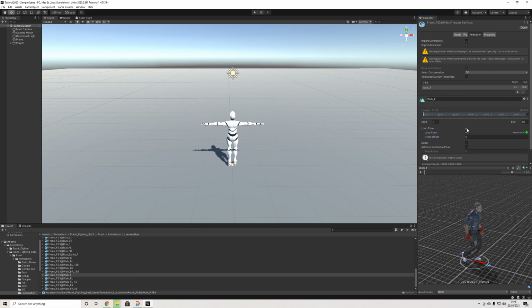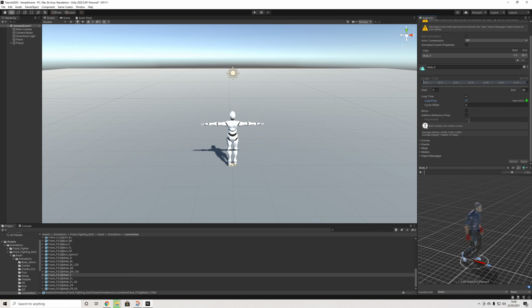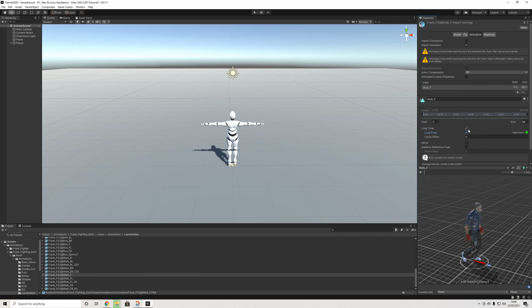By default it's not, so something to keep in mind. Now I am aware these are actually root motion animations, which can create that little offset so that your player is hovering. Luckily, Game Creator 1.1.13 came out and has a fix for this. So really cool, really awesome.